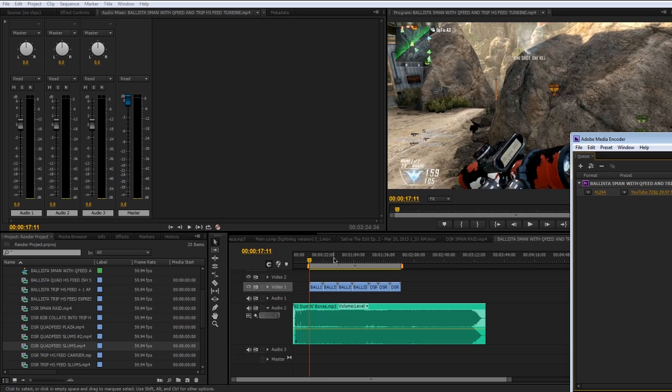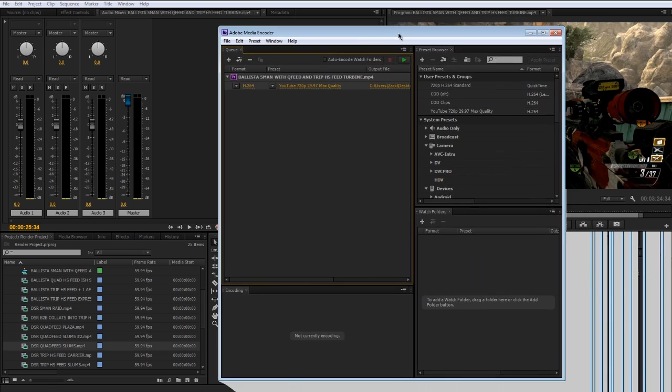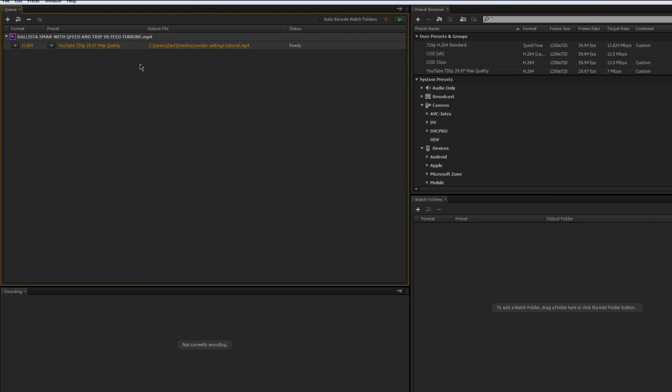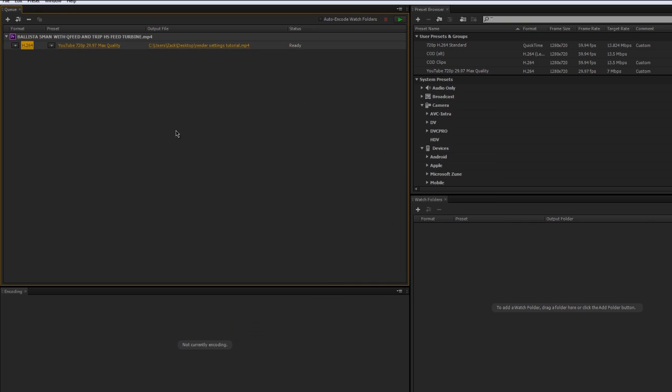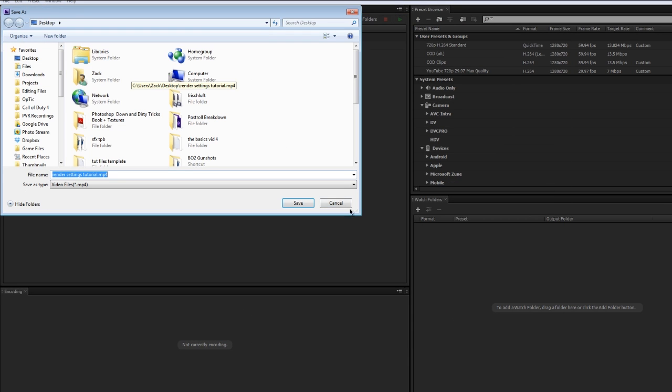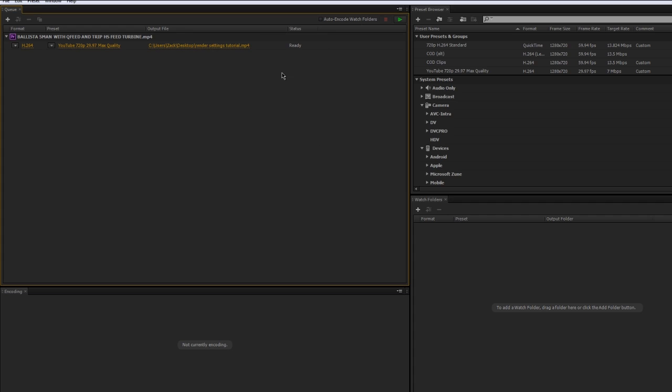But if you do hit Q and you want to use this for rendering and then keep working in Premiere, you can see the settings really are the same. It's just laid out a little bit differently. If you click one of these, it will give you the same little export settings. Just want to make sure your settings are good. And this is your location. You just set that. And you can see this says the status ready. And then you just hit the start queue button.